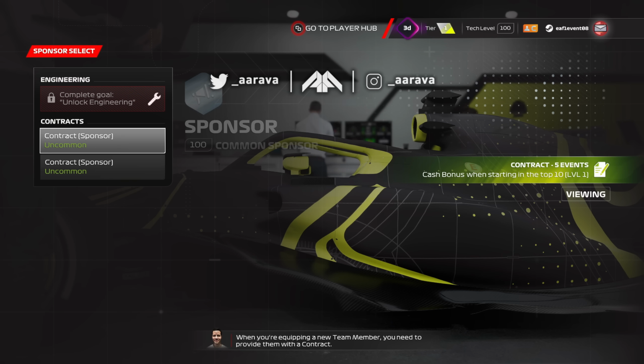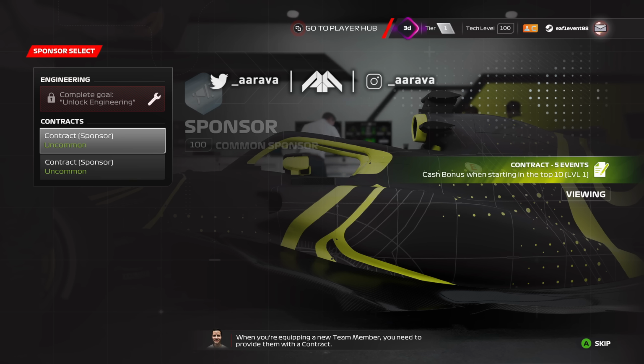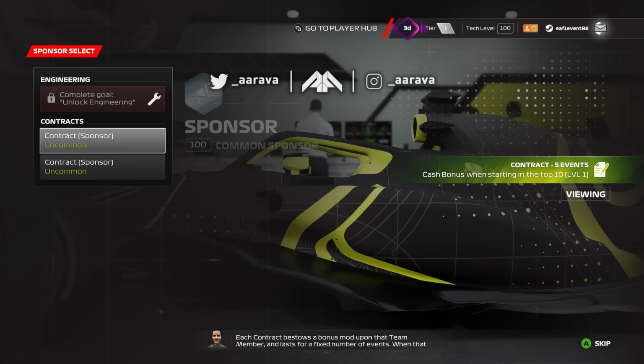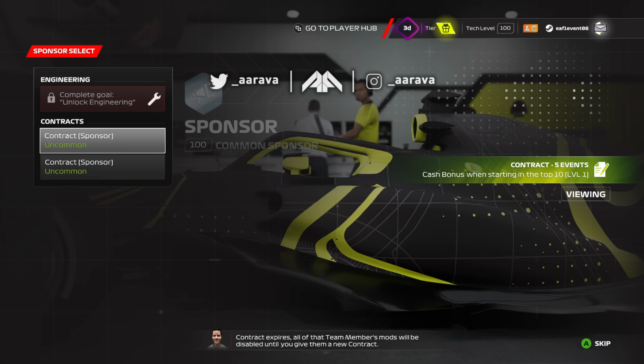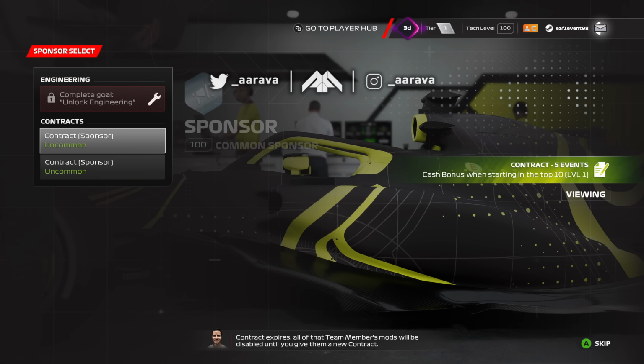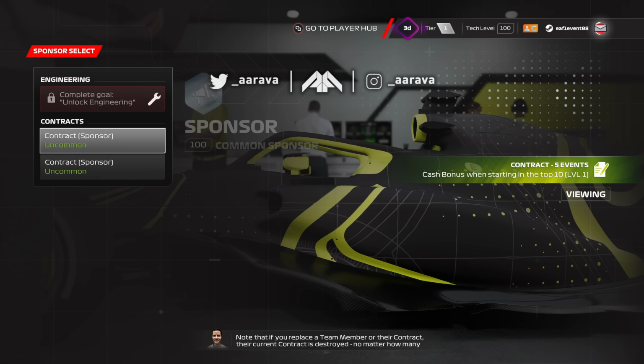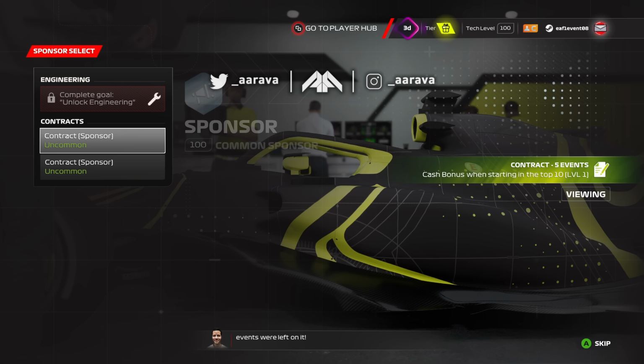When you're equipping a new team member, you need to provide them with a contract. Each contract bestows a bonus mod upon that team member and lasts for a fixed number of events. When that contract expires, all of that team member's mods will be disabled until you give them a new contract. Note that if you replace a team member or their contract, their current contract is destroyed, no matter how many events were left on it.